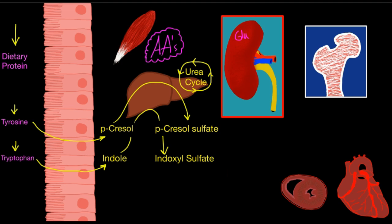But remember, here we have dietary protein, so that will contribute to circulating amino acids, and then also muscle breakdown can generate free amino acids. And keep in mind, chronic metabolic acidosis, as would be seen with chronic kidney disease, is associated with muscle wasting, protein degradation, and release of amino acids from muscle. So here we are generating amino acids, and also in the kidney, glutamine, as you remember, is broken down, and as it's metabolized, it generates ammonia as well. So the ammonogenesis takes place in the kidney.